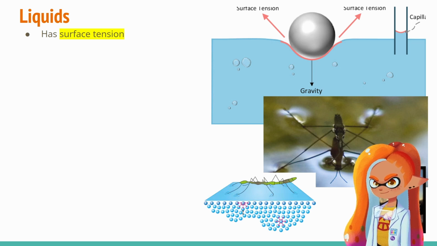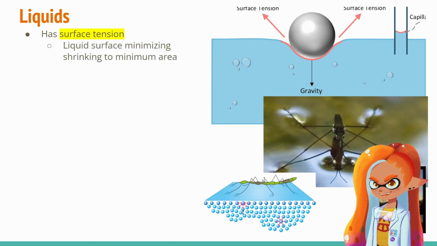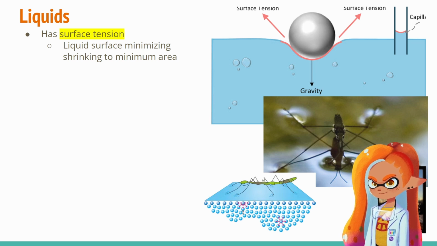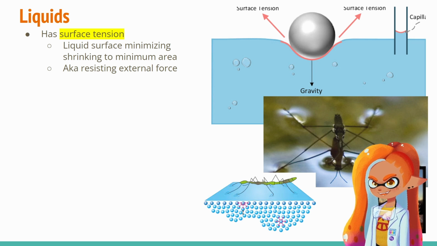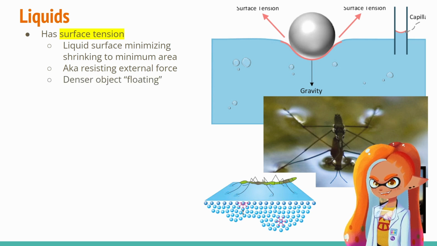However, there are things that are denser than water that can still float in water, and that's because of surface tension. Surface tension is defined here, where you're trying to find the minimum area that a surface can have, and I'll talk about what that means in a second. So it's trying to resist the external force of the object that is on that water. And if you're like, huh? Think of a random object you're throwing in water and it somehow floats.